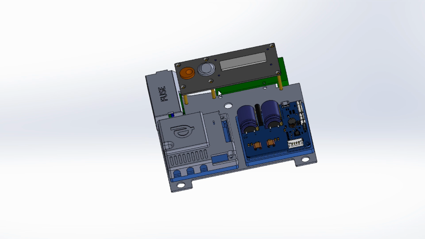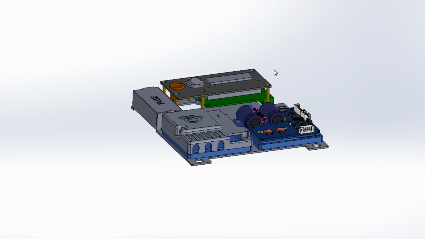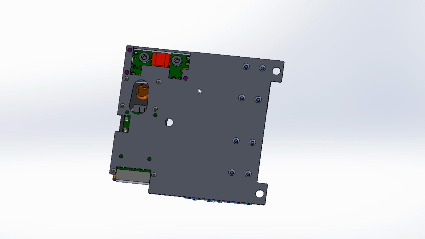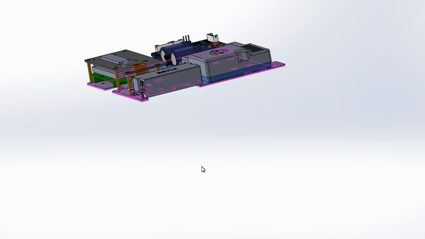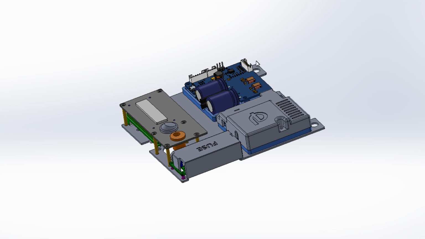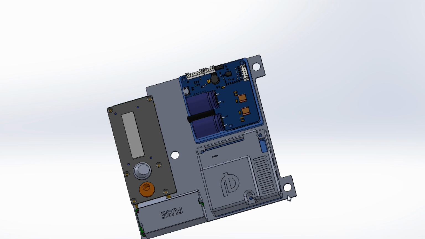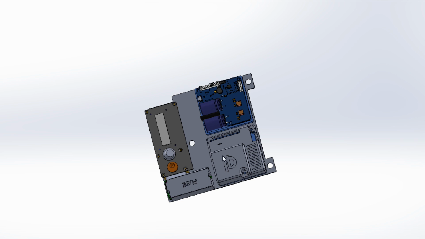Let's just open this section. The VESCs are mounted onto another aluminium plate, and this whole module can come out. You can see these three little holes here. It's held in position with three screws, so that can come out very easily.